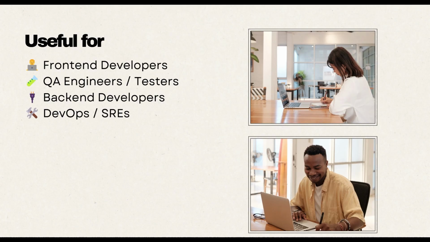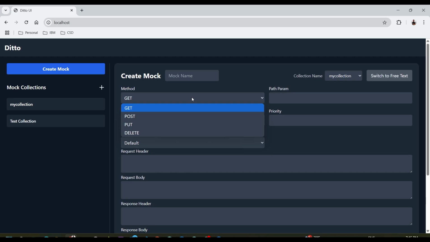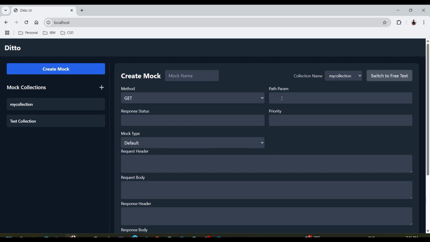Now let's see a sample of how we can create a mock server or a mock API. This is how you create a mock API. Here we have get, put, post, delete, so all types of actions are supported. Then we have the path parameter. If you see any website or any API calls that we make internally to either the server or any GraphQL API, any path can be given here. Suppose let me take an example of the path slash country, and since it is an API, the general convention is to name it as api country.